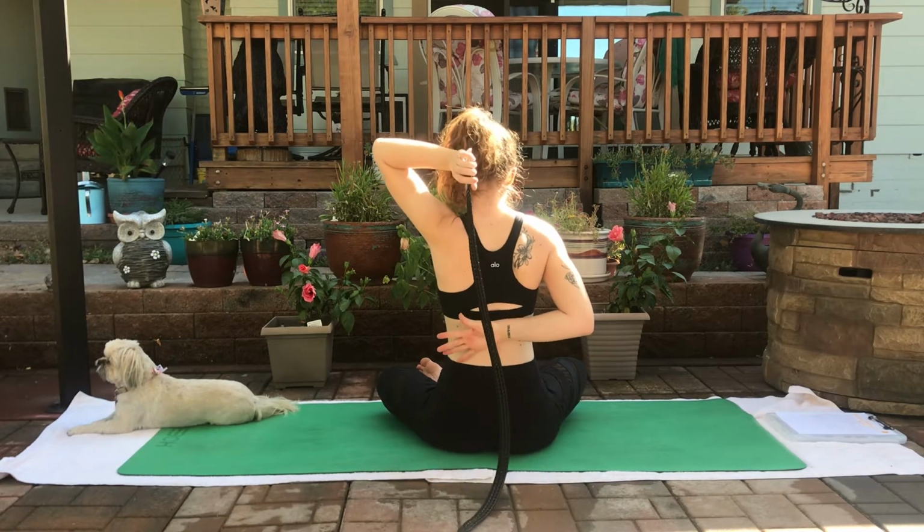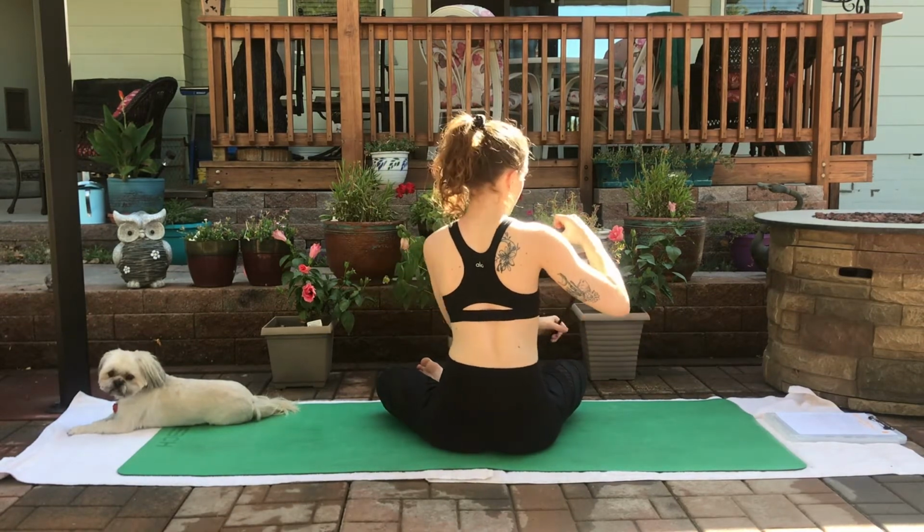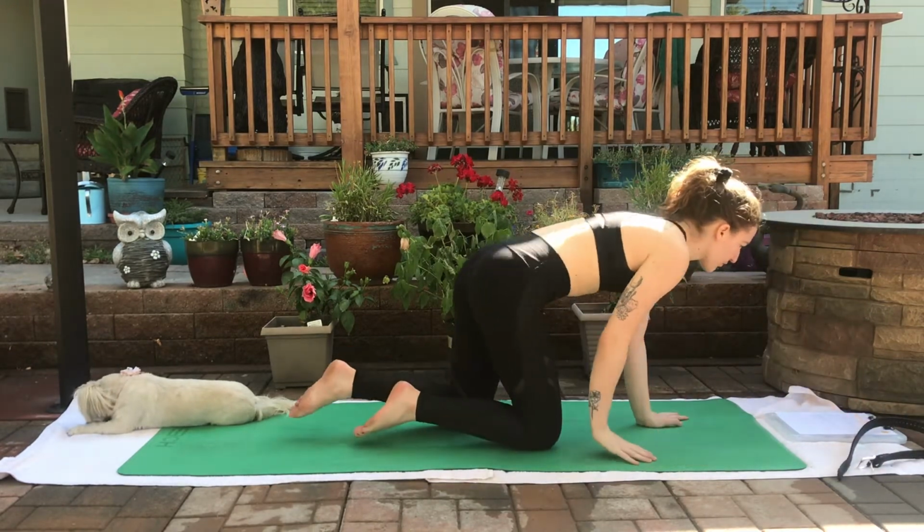Slowly release the grip on your strap. And you can set your strap off to the side. We're done with it for class today.